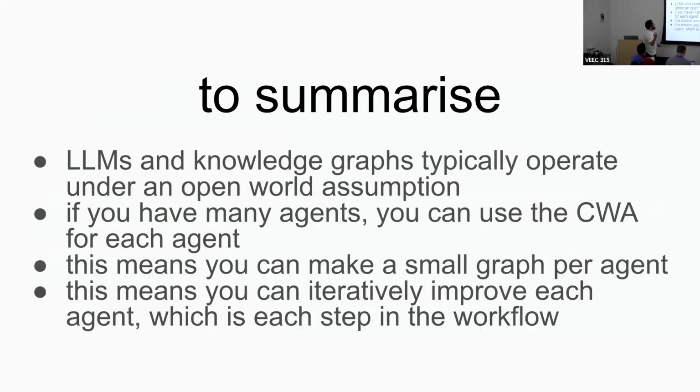LLMs and knowledge graphs use an open world assumption, right? If you have many agents, you can use a closed world assumption. I'm very happy to discuss this. I know it's a broad philosophical topic and I'm very interested in it, but I'm taking some liberties here. Broadly, LLMs need an open world, knowledge graphs need an open world. No knowledge graph is complete, but you can work on knowledge graph completeness. But if you have an agent, you close the world, and I think you can make it consistent, and then you can improve it iteratively, and you get to the point where you ask how you are evaluating this. Well, it's just the domain, just the schema, just the process.